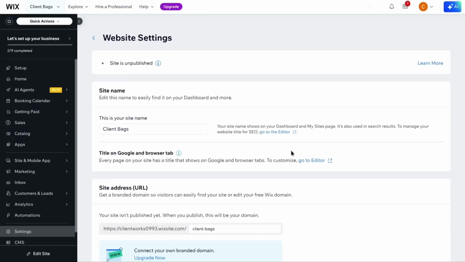What you just did, big picture: you accessed site-level settings, changed your site's visibility status, took your website offline safely, and controlled when your site is visible to the public. To summarize, unpublishing a site in Wix involves logging into your dashboard, navigating to the Settings section, and accessing the website settings under the Site, Domain, and SEO category. From there, you can click the Unpublish button and confirm your choice, which takes your site offline. While the site becomes inaccessible to visitors, all of its content, design, and data remain intact within your account. This allows you to continue editing or making changes privately.